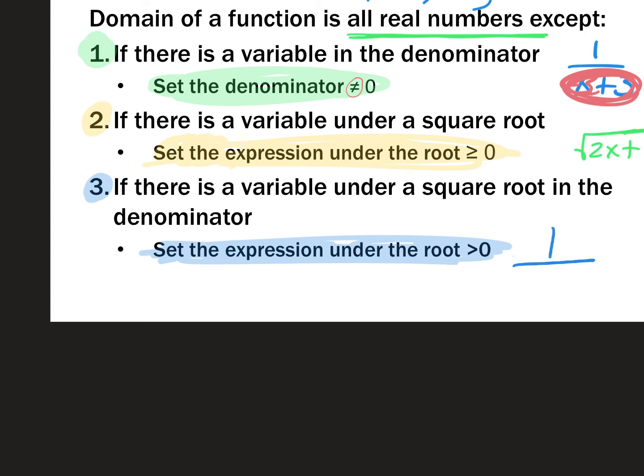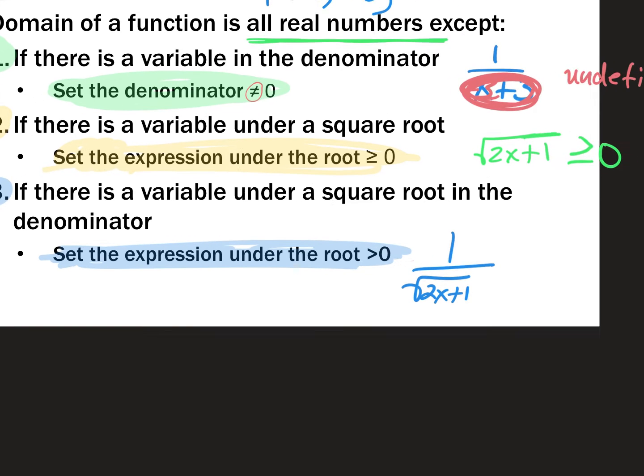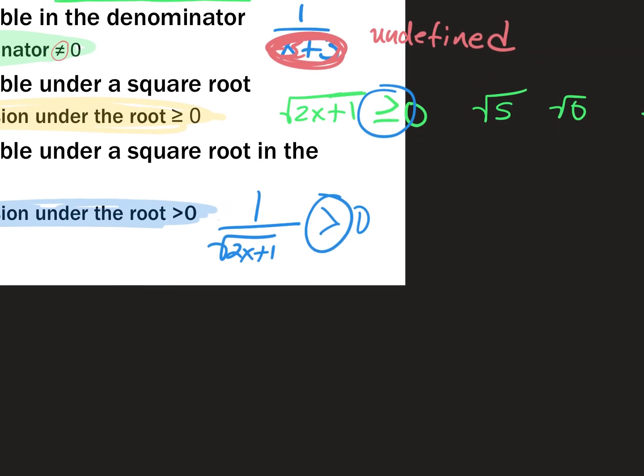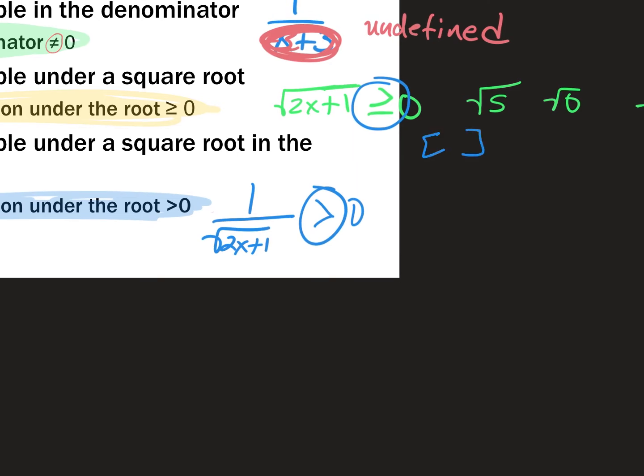Because it can't be 0. Perfect, because your denominator cannot become 0. So do you see the difference here, guys? In interval notation, what is the difference of this sign versus this sign? Brackets and parentheses. Good. This one would use a bracket and include the number. This one would be a parenthesis and not include. Very good.